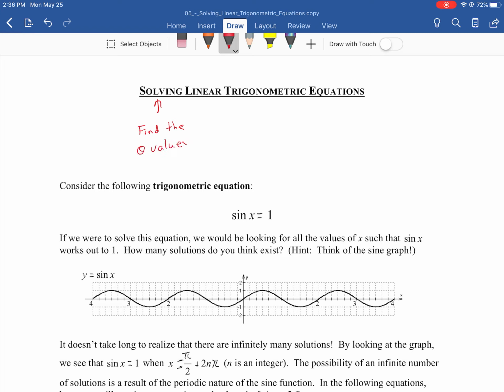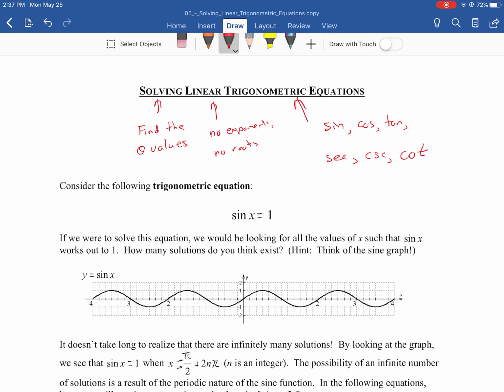First it says solving. What that really means is we're going to find the theta values, or the x values, or whatever the unknown is in the question. What does linear mean? It's easier to talk about what linear is not. Linear is not going to have exponents, no roots, nothing like that. So we will see sine, cos, tan, maybe even secant, cosecant, and cotan. We'll see those things, but we won't see sine squared and cos squared. These are just solving linear ones that don't have exponents on them.